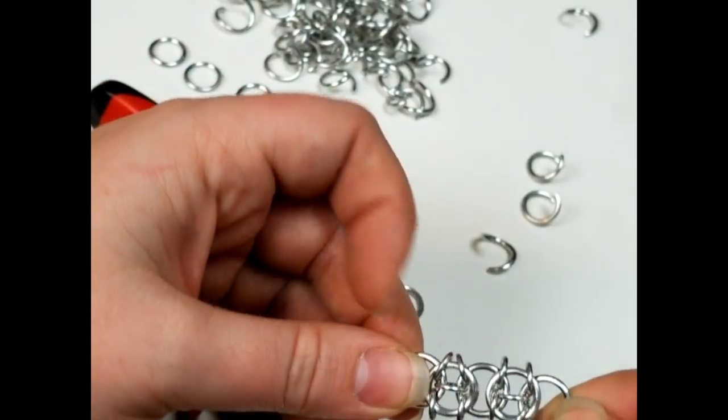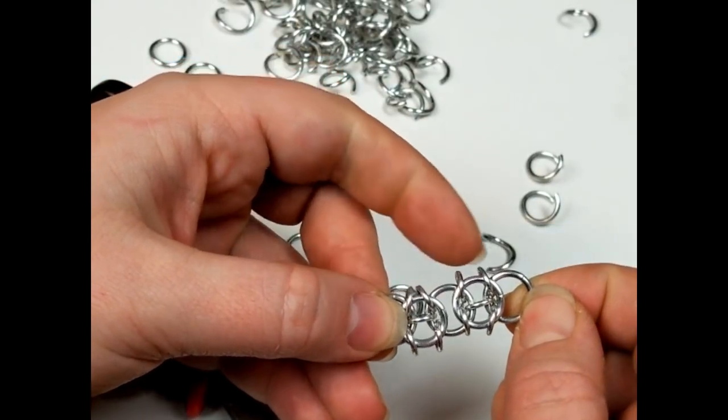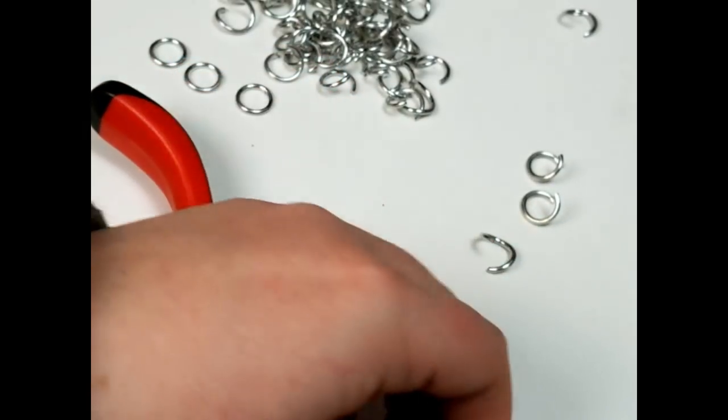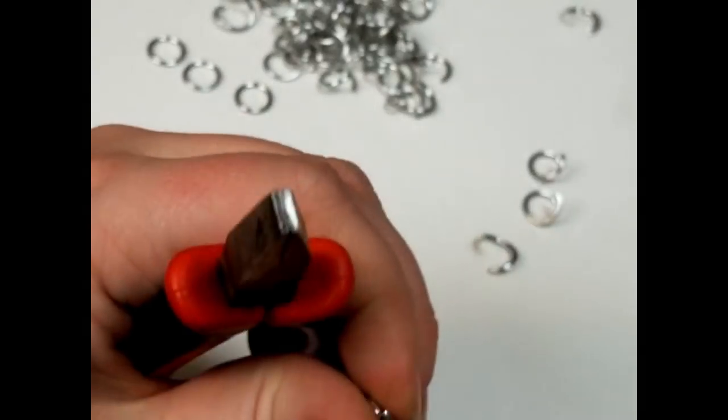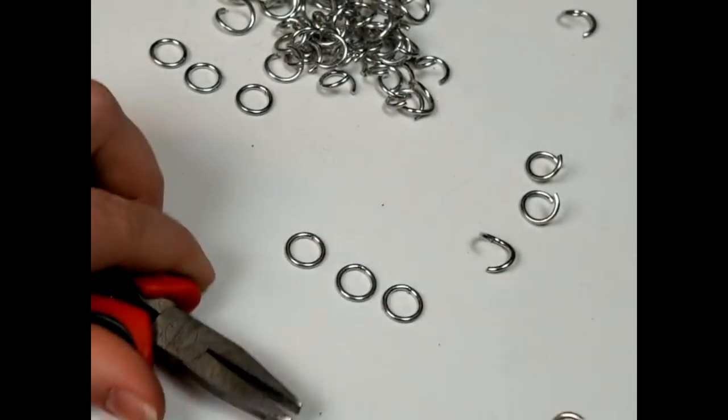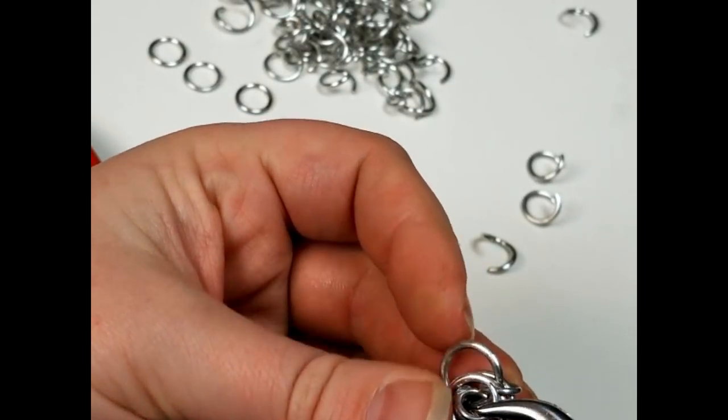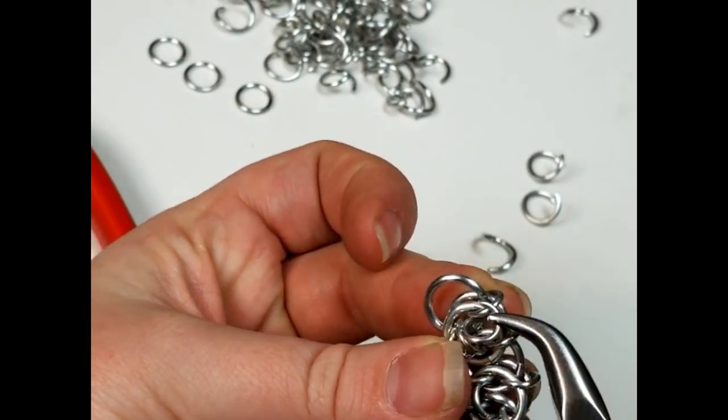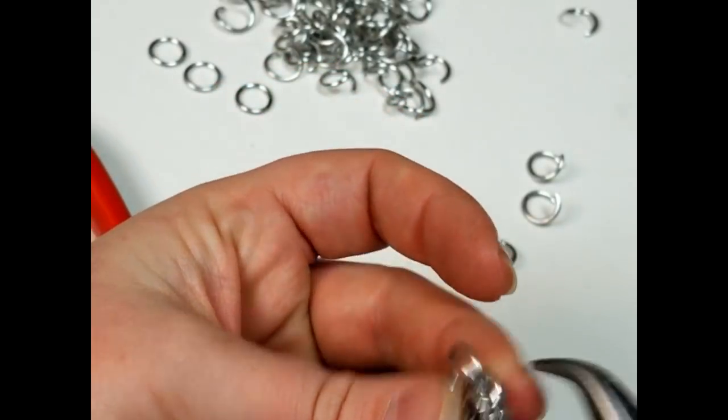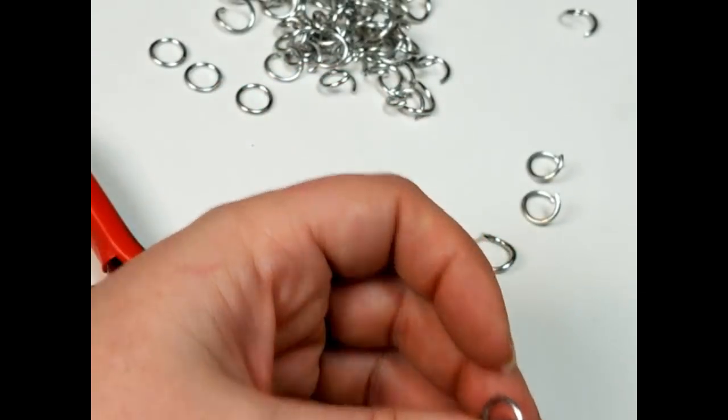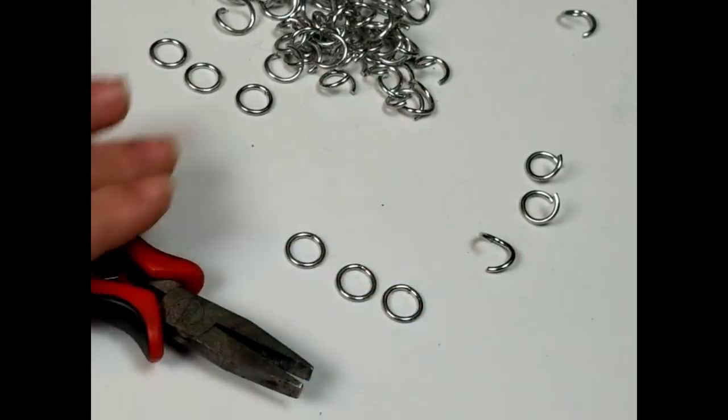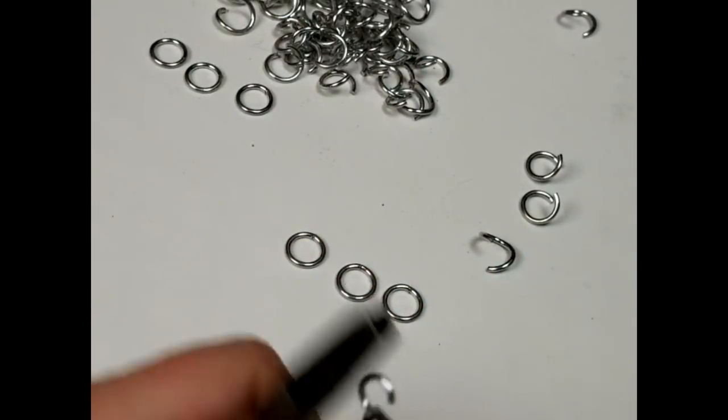There we are. But, if you've changed your mind, last minute, as an artist is one to do, you can go ahead and open another small ring and then just go in and kind of insert. This is where the bent nose—and that's called pinging a ring. It is lost, I'll find it whenever I vacuum probably.